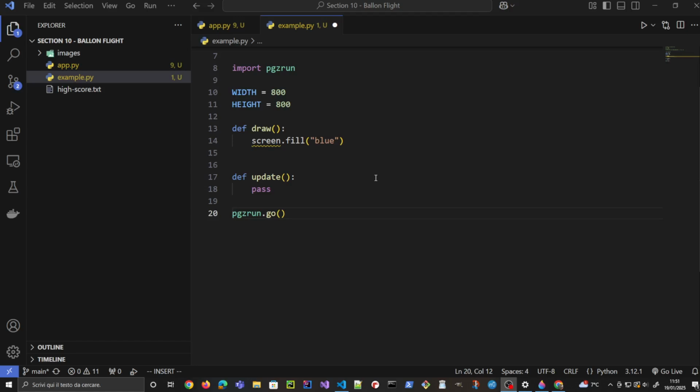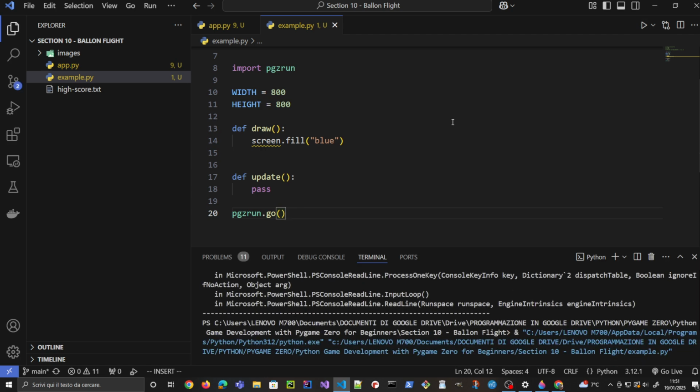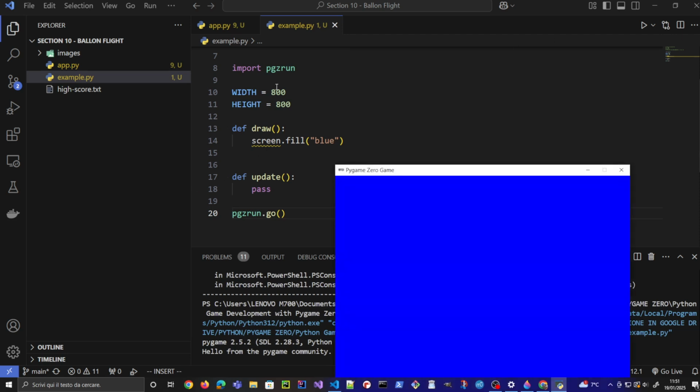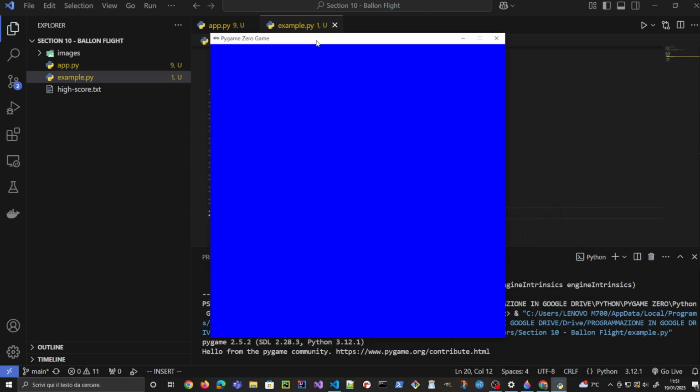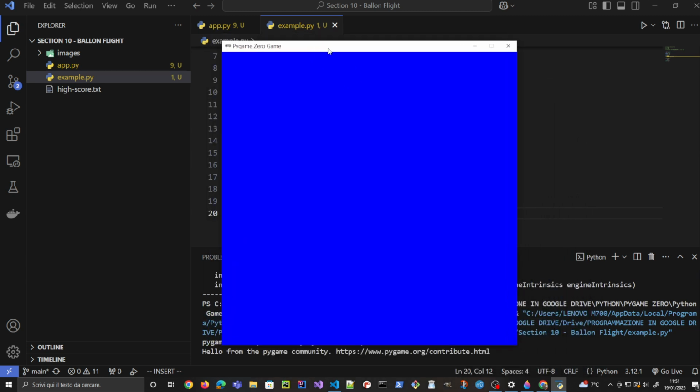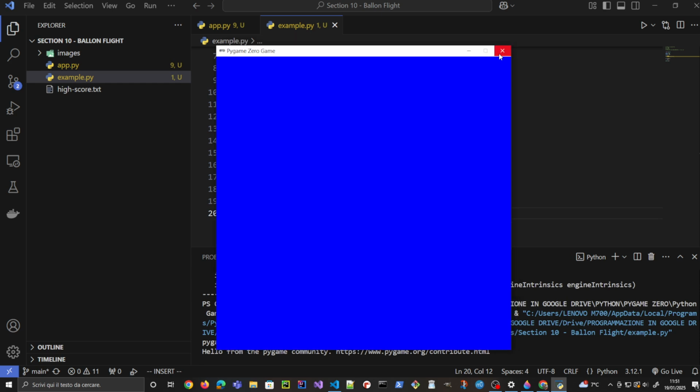Hi, this video is about Pygame Zero. With Pygame Zero you can create wonderful games. But there is a little problem for me, because if I run the program, I have the width 800 and 800. I have the Windows game too height, and I have to reposition this in another place.